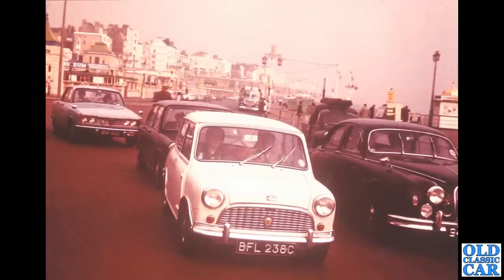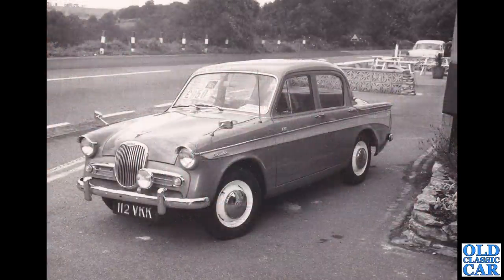More action down near Brighton — a 1965 Mini. Look at all the wipers; none of them are parked correctly. Many cars back then didn't have self-parking wipers, and maybe drivers just didn't bother waiting to switch them off. Anyway, 112 VKK — here we've got a Singer Gazelle, a Kent-registered car, and that series came into being in October of 1962.